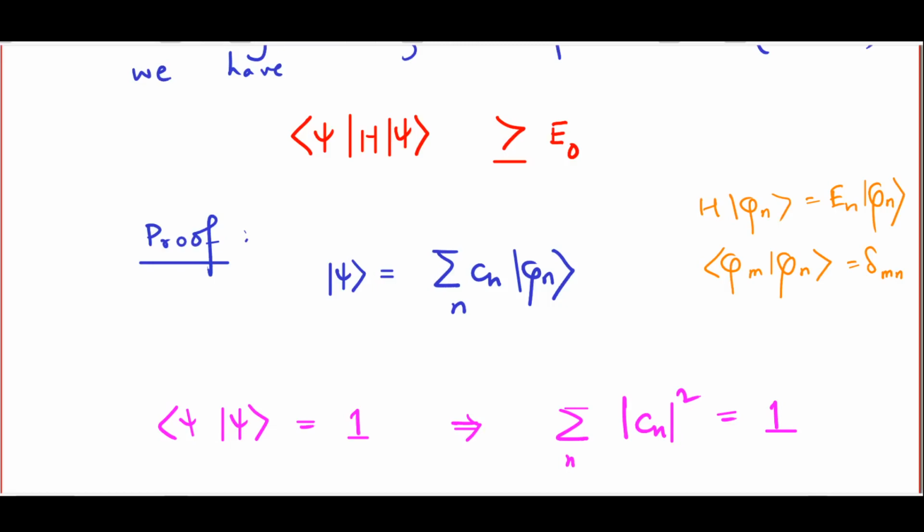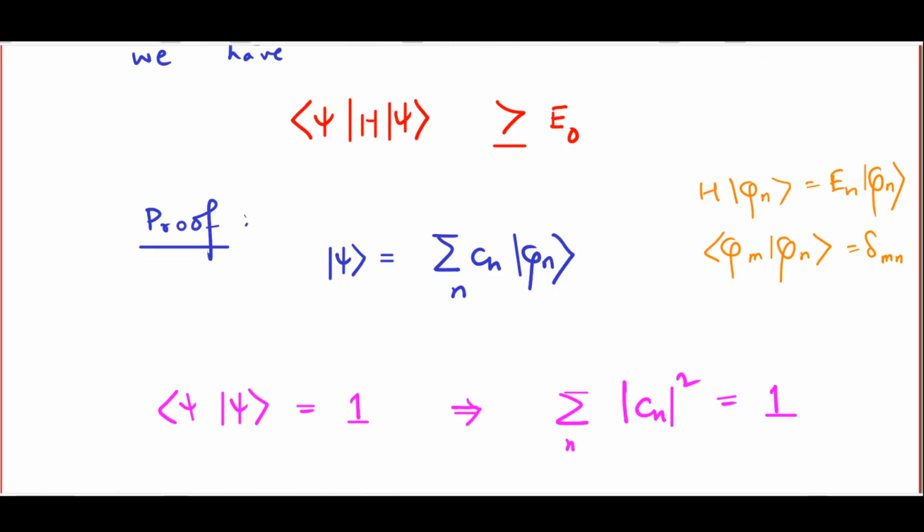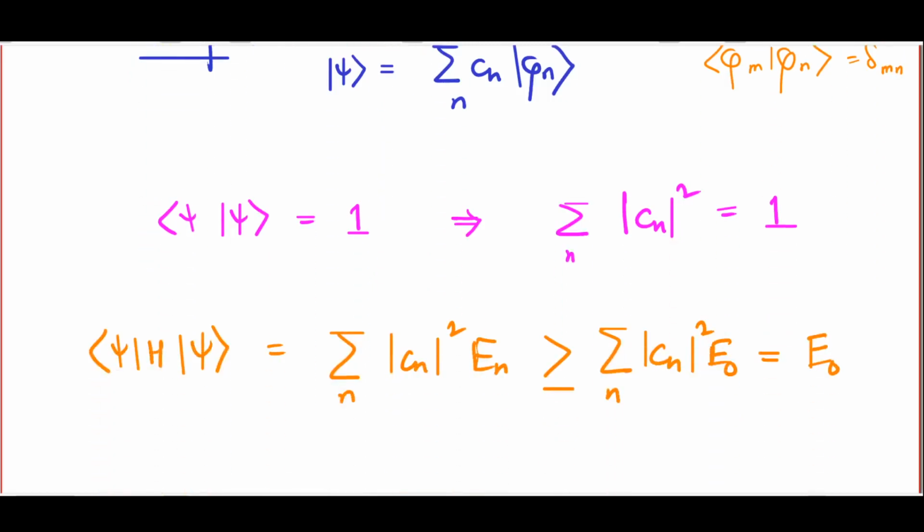And I'm pretty sure all of you are also aware of this very simple result, that the expectation value of the Hamiltonian given this kind of expansion of psi is simply given by the sum of Cn mod square En. The simple interpretation of this, of course, is that Cn mod square gives you the probability of finding the result En when you measure the energy, given that you know the system is in the state psi.